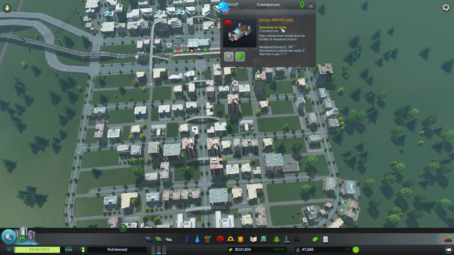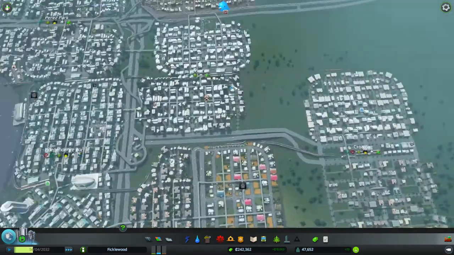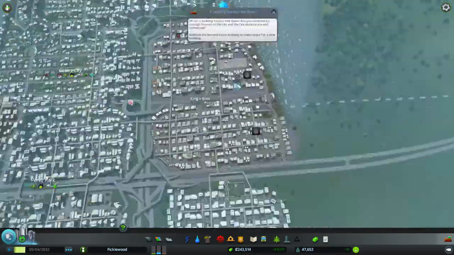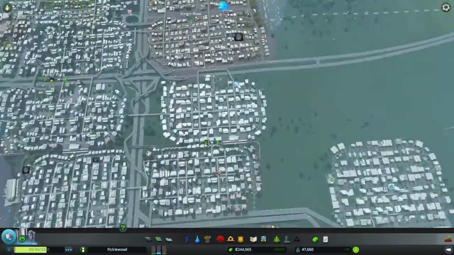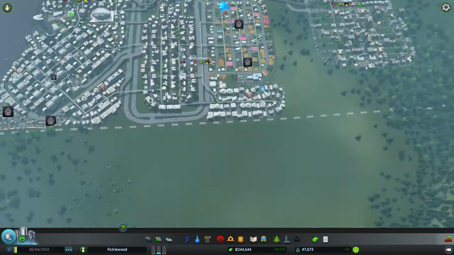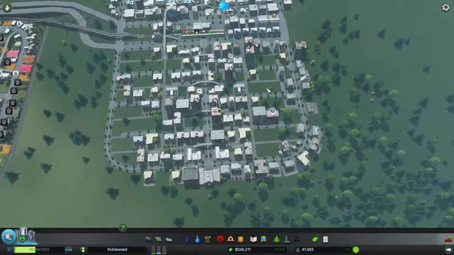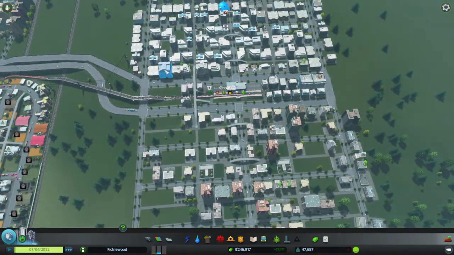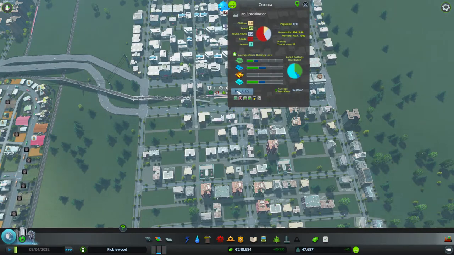Crematorium, hearses in use, 7 of 7. I think we're dealing with a death wave, probably. Not a citywide one, though. All right, you guys keep going here. And actually, you know what? Just to get a little more cash out of you.